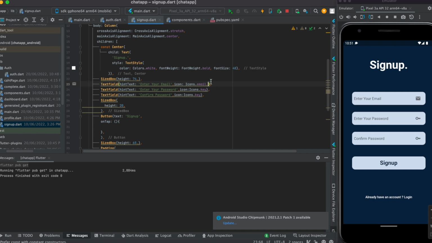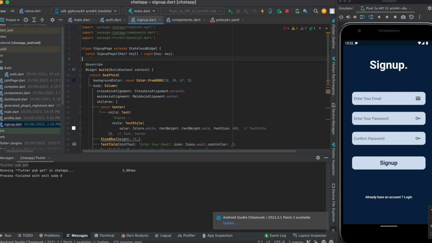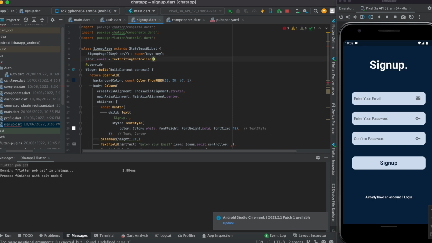So now write here the controller, and we need to pass the text editing controller here. For that, go to the upper side and firstly remove this const. Now just write here final email equals TextEditingController like this way.